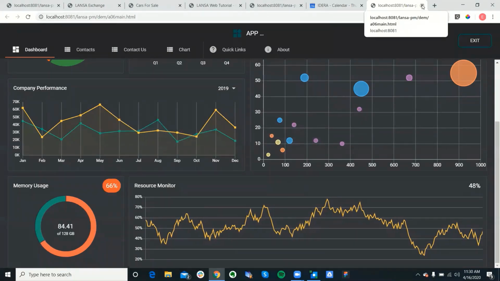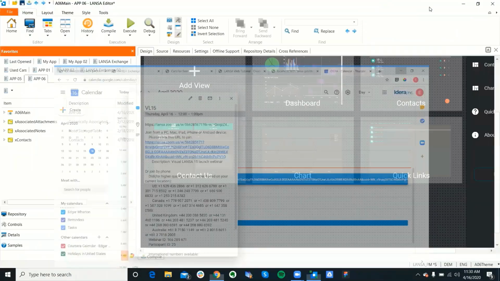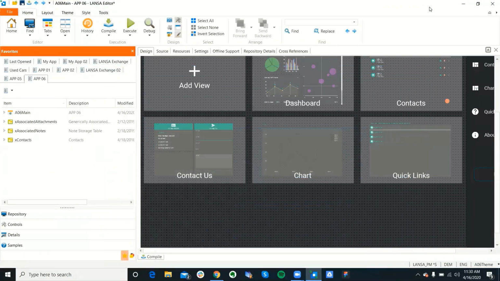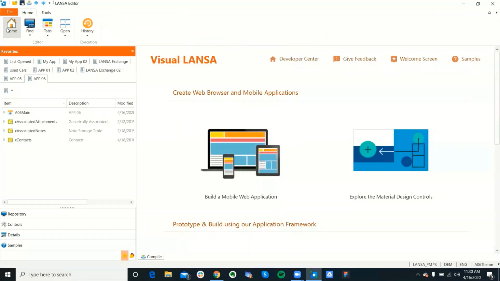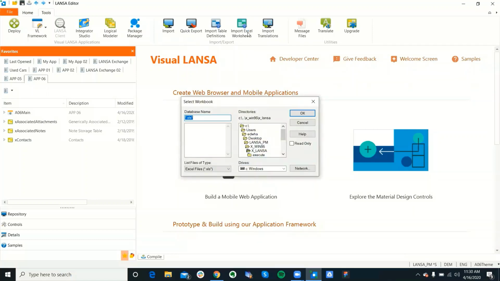And so one of the last things that I wanted to really demonstrate to you all is the ability to import your own Excel worksheets from your own data. And so, like I said, this is one of my other very favorite features that we've actually come out with, and I'm really excited about this one. So in the toolbar, if you go to Import Excel Worksheets, you would ultimately just go to select your Excel workbook.